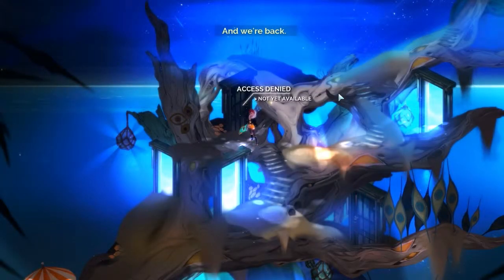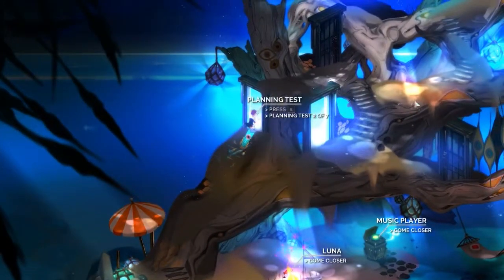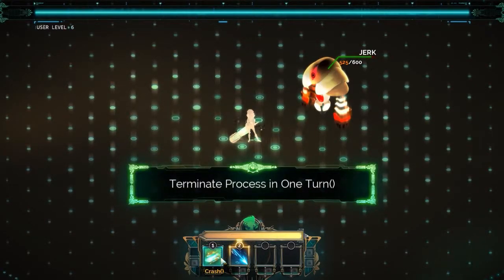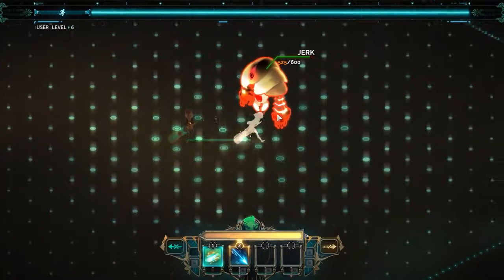And we're back. 1 down, 2 to go. Let's take on the planning test next. Door 3, one more time. Hey, watch out! Alright, 1 jerk, crash, and breach.